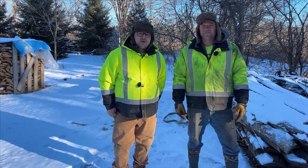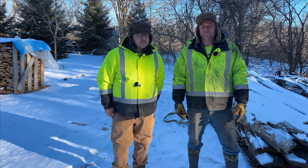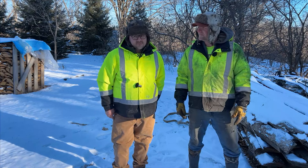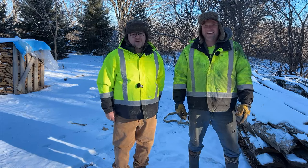But what would... Wow, there's a lot of cars. Yeah. But what do we do with the rest of the log? We throw them in front of cars that are on the highway.